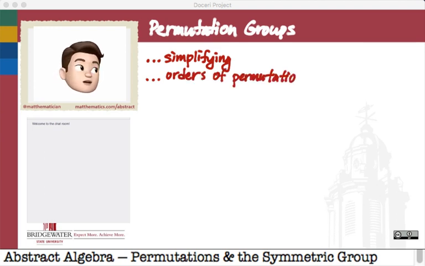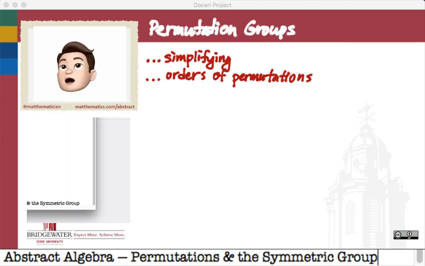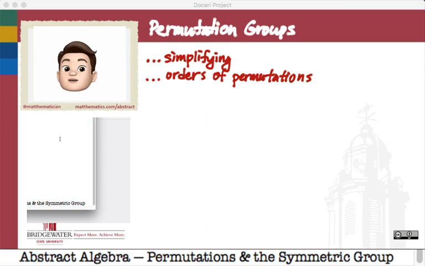Part two is I want to take a deeper dive into the orders of permutations. So not just the order of a cycle, but the order of a permutation that's comprised of a product of disjoint cycles. So how do we discover the order, and then how do we use that principle to classify as completely as we can all of the different orders of permutations that we may have in a symmetric group? So that's the second bit of what I want to do together today.